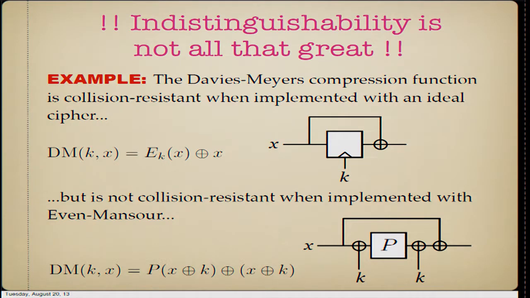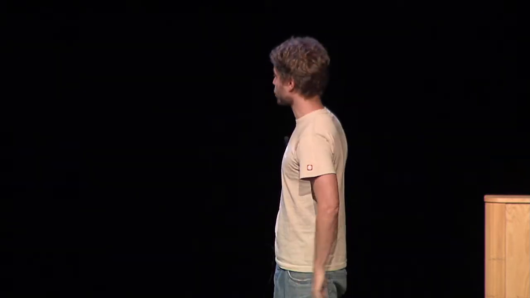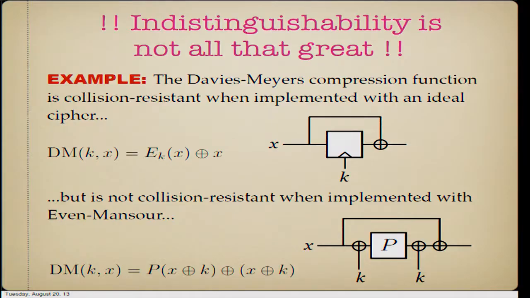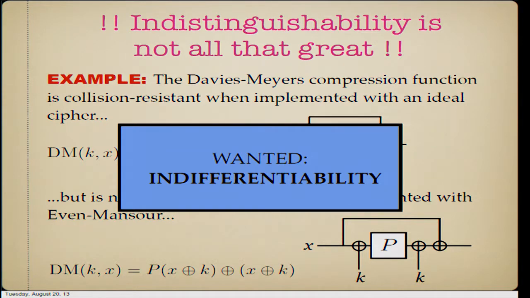So this Even-Mansour cipher, despite having these indistinguishability properties when you have a fixed random hidden key, has many other properties you would like it to have that just aren't there when you're working with many different keys at the same time. Okay, so you want something stronger where you're allowed to work with different keys at the same time. And really the strongest thing you can aim for is this indifferentiability notion.